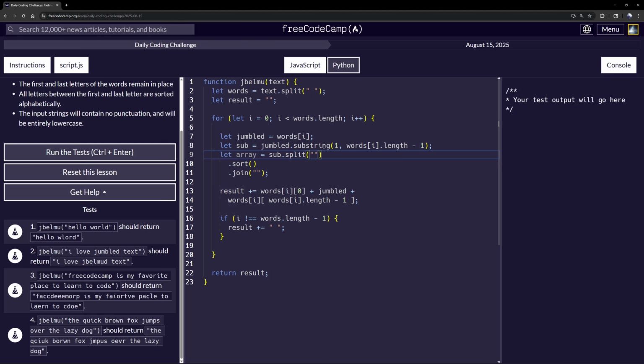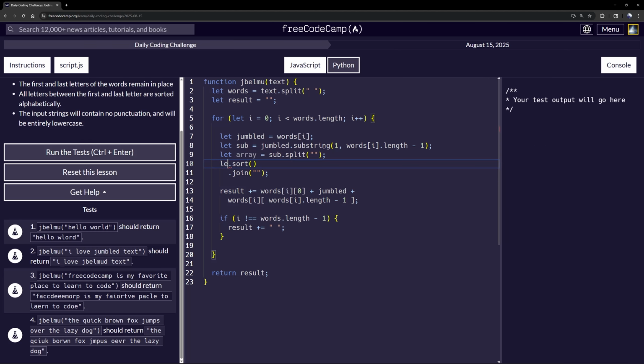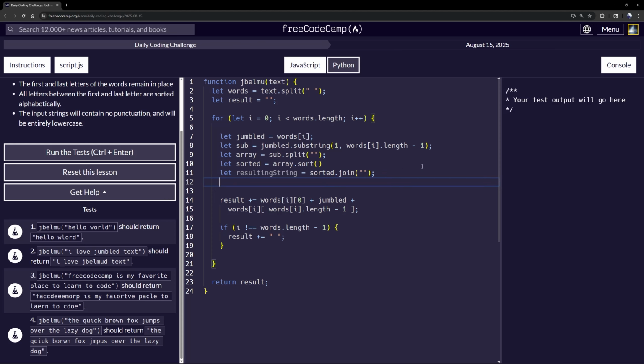So this is the array of the string characters. And now this is the sorted array. And now this is the resulting string. Right? We could do all of this, if that makes you feel better. And then we would just have to put this back into jumbled, really.